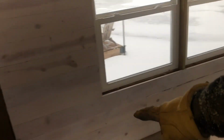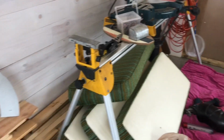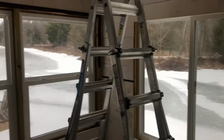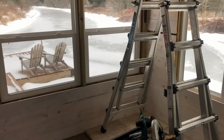Originally we were going to place the wood stove here, but that just doesn't work with furniture, because we want to put a love seat here that pulls out to a bed. When you're sitting in here, all the seating will be on this side, and you want to look out the windows over the pond. So you want to be facing the windows and the fireplace at the same time.